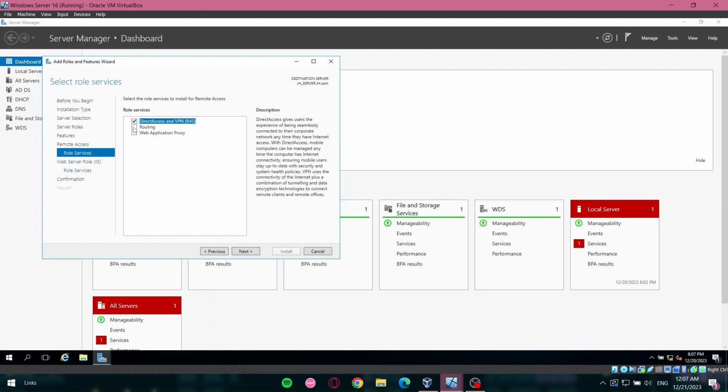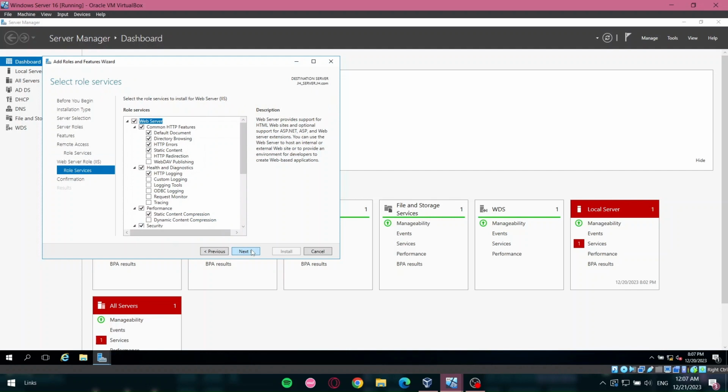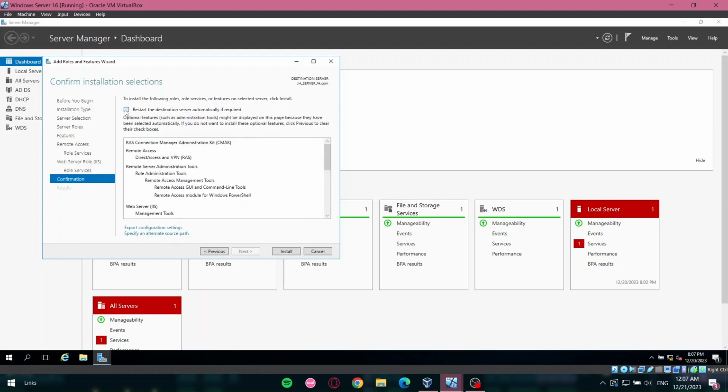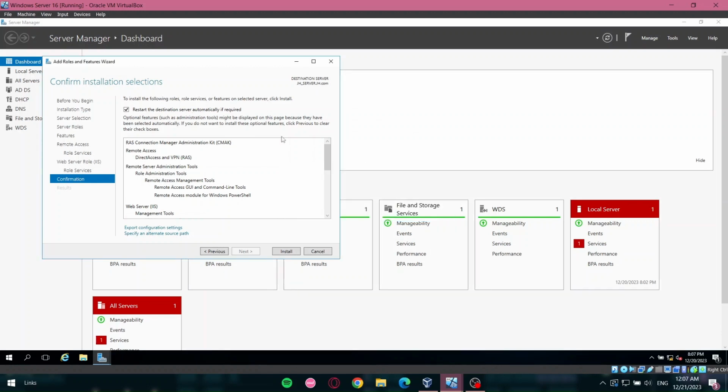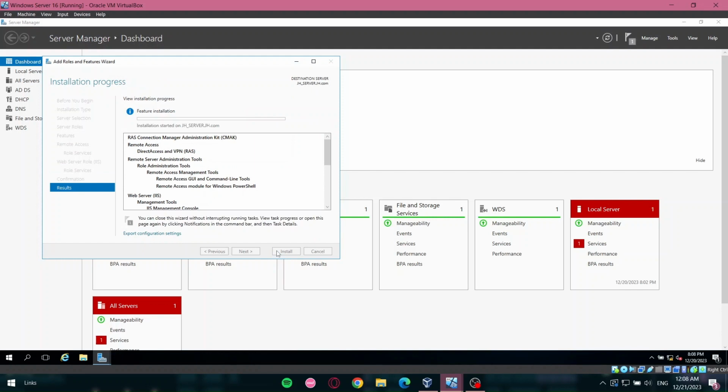Oh, we did that already, direct access and VPN. And you want to hit next, next. You want to check restart the destination server automatically if required. Hit yes to this. And then you want to select install.